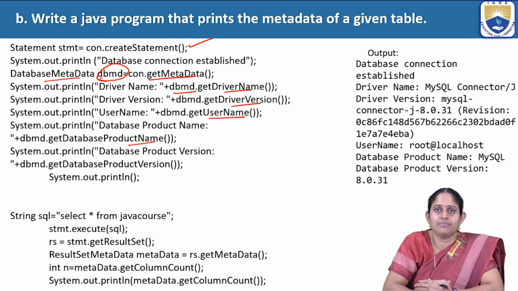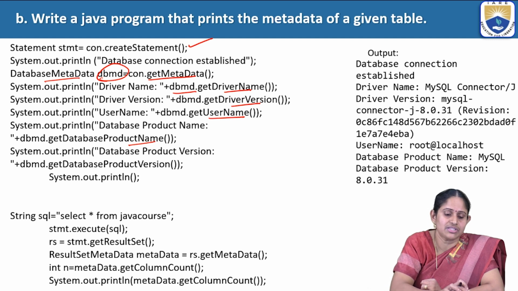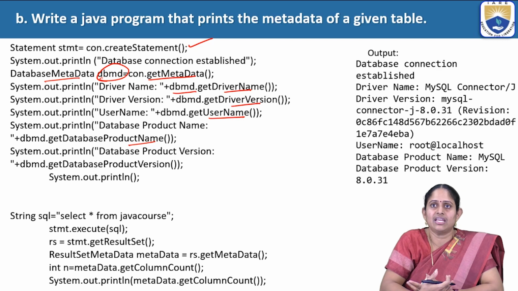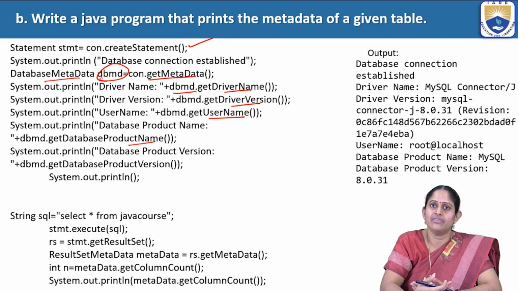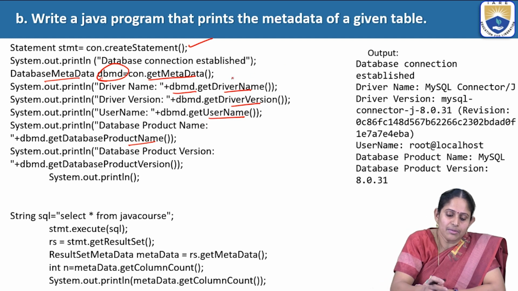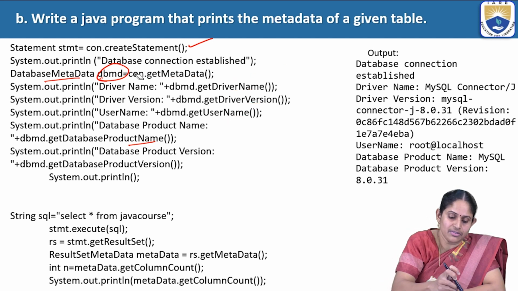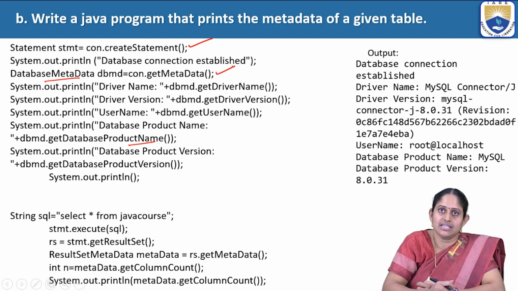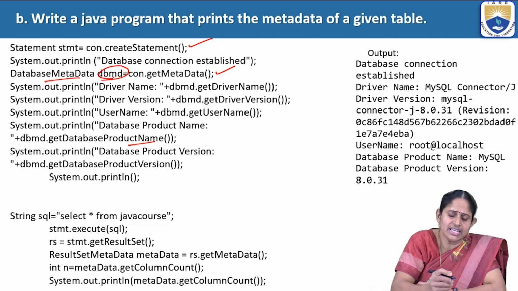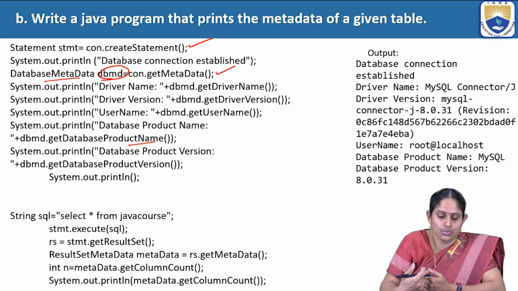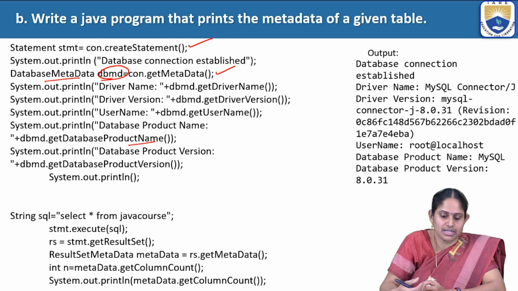If you go to the Oracle website, we can see a lot of other methods defined inside this DatabaseMetaData interface. Whenever we work with that, we can make use of those methods. So here in our program, first we retrieve the metadata details, we create an object to retrieve the metadata of that particular database.